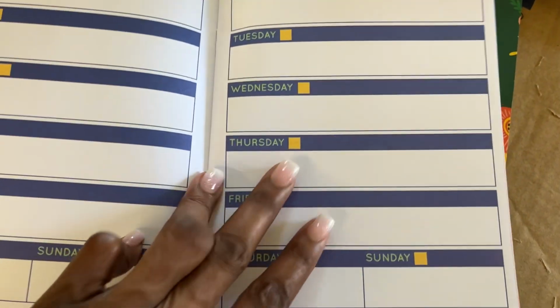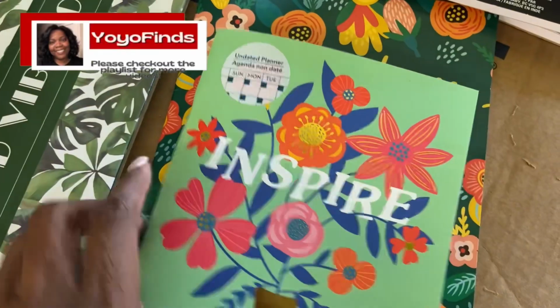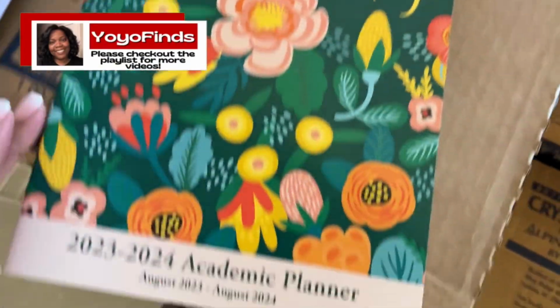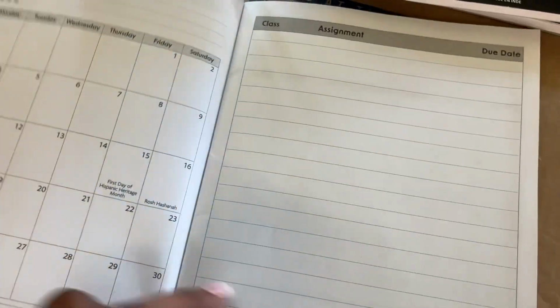Now you are going to find a wide variety of planners up in here, especially a lot of soft planners, monthly planners, if that's what you're looking for. Desk calendar planners, you'll find them up in here. This academic planner here, this one actually started in August, so this is a perfect fit if you're just going back to school, or if you have a student going back to school, this might be a good little planner for them to pick up. If you're looking for someone to get into planning, planner beginners, this might be a place to get an affordable planner for less than $5, okay?